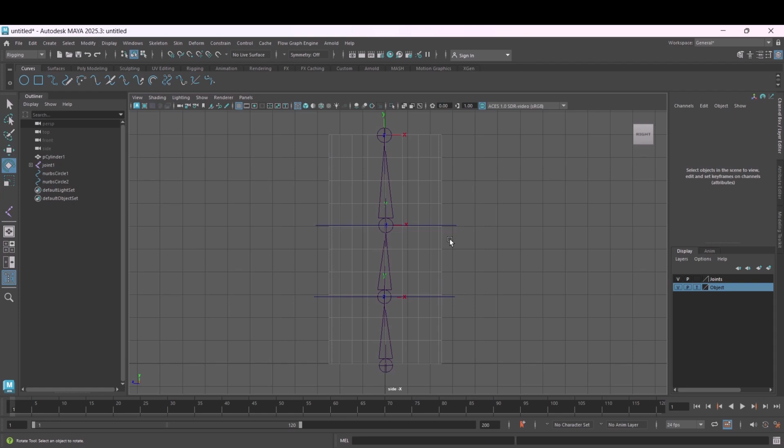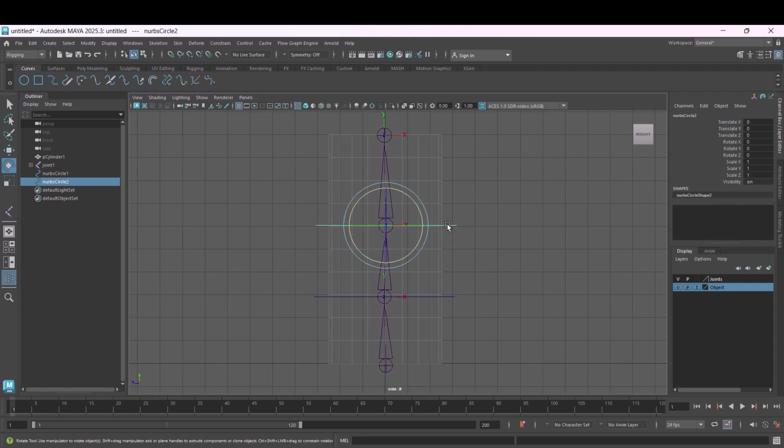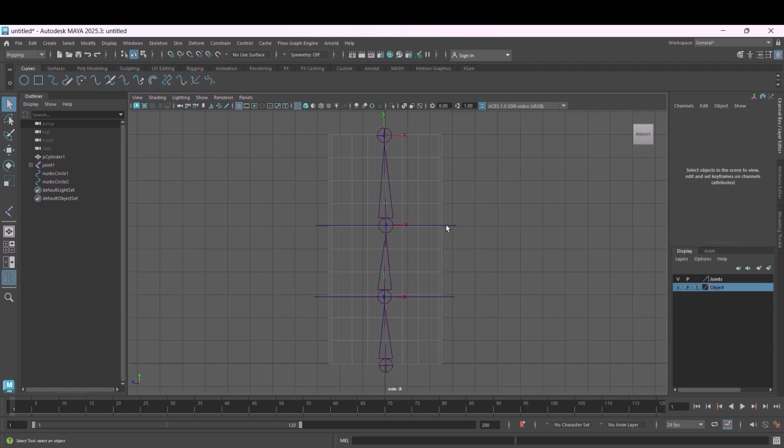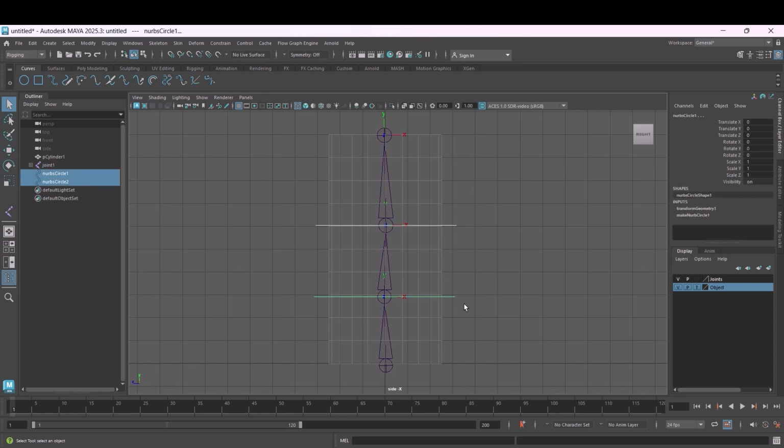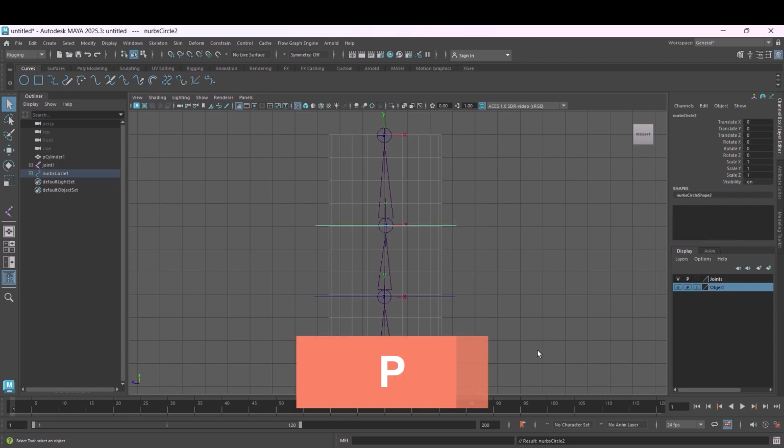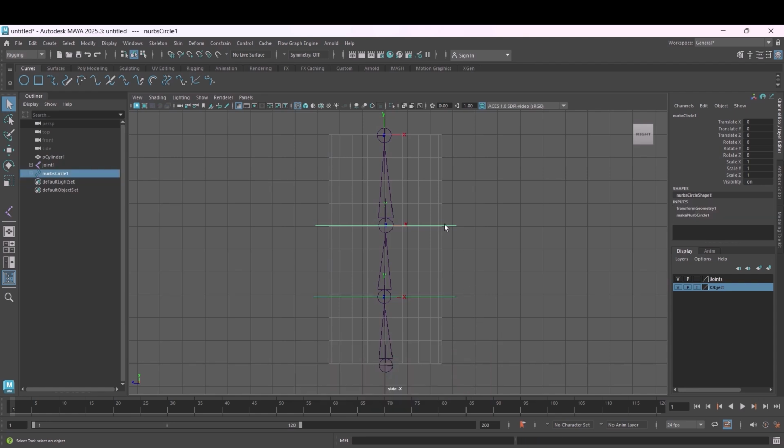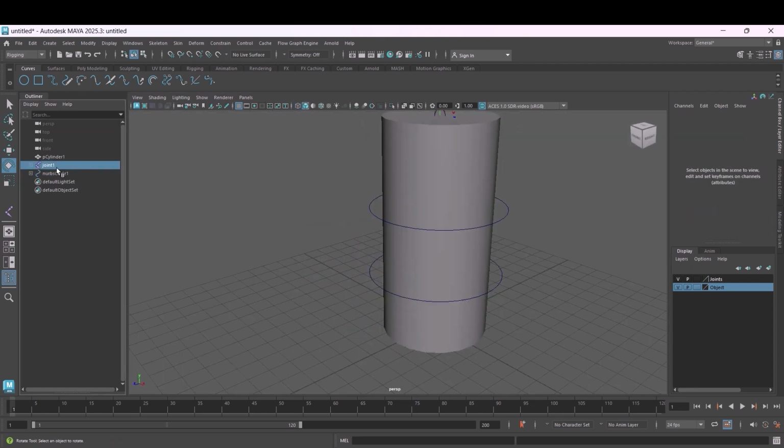The upper joint doesn't move, which results in this. You might say, but there are so many situations that we want everything to move when we move one single controller. To solve this problem, simply select the upper controller and the lower controller and click on P. So you turn the upper controller into a child of lower controller, which means when the parent moves, the child moves with it too.